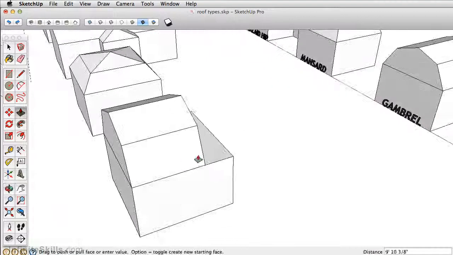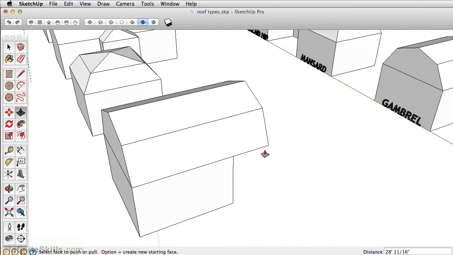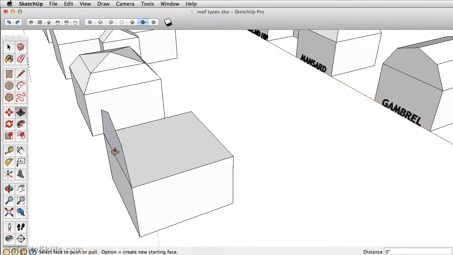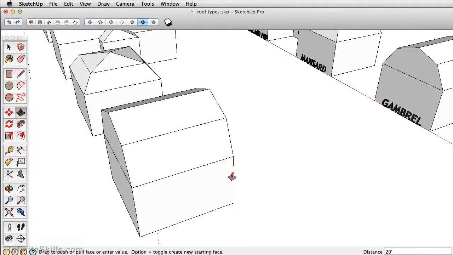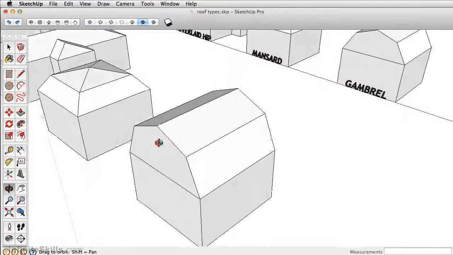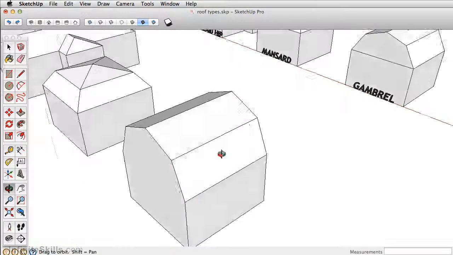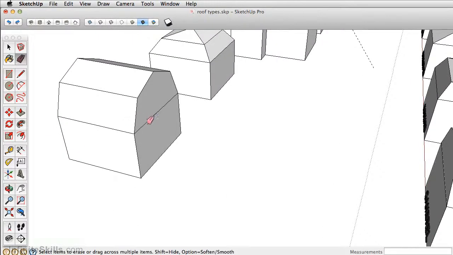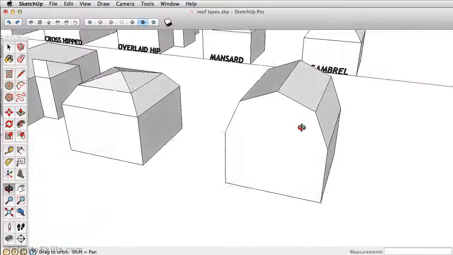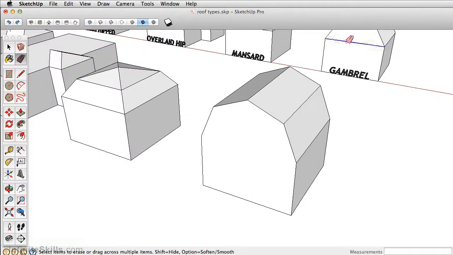Good thing to note when you're push-pulling this, always try to push-pull and infer to a point. Don't just push-pull and stop arbitrarily. Make sure you have some sort of reference point. Could be the endpoint, could be the edge, could be the midpoint, just so long as you have a point there. That's really critical because when I come back through with the eraser, I can erase this front edge and I can erase the back edge to make it nice and clean. And same with this one over here.